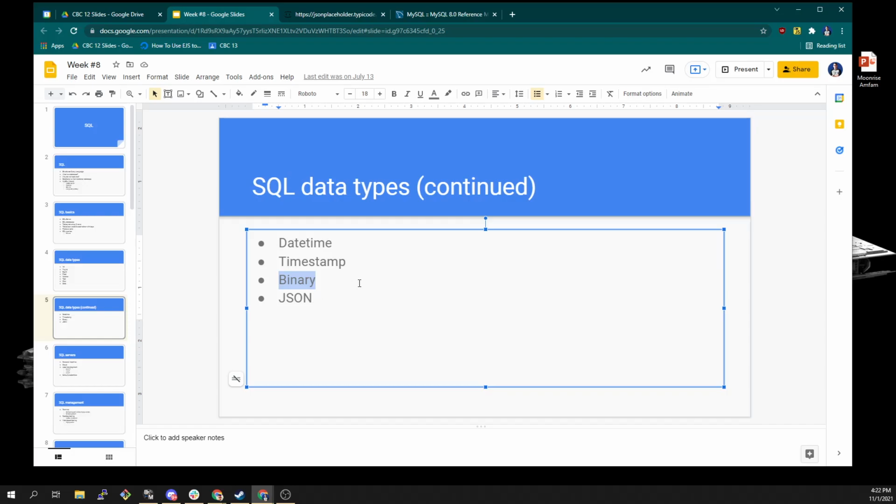But in the past, I have had to use the binary file type. Sometimes you're working in an environment like the government where they say, we don't have an S3. We need you to upload a file, and you have no access to the file system. So all you can do is shove it into your database. That's a thing.